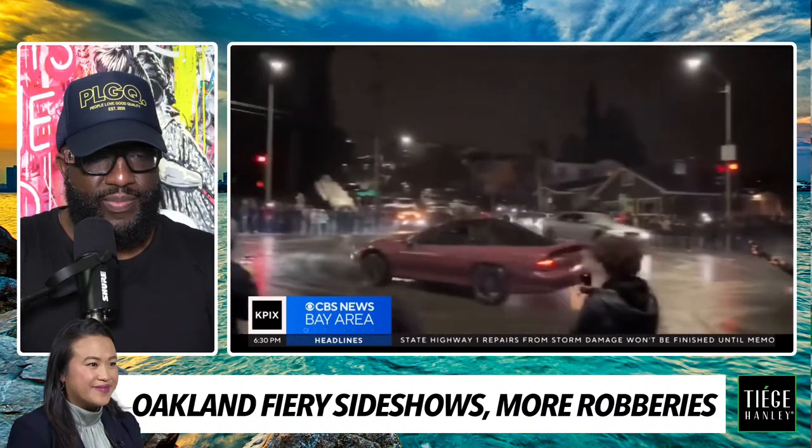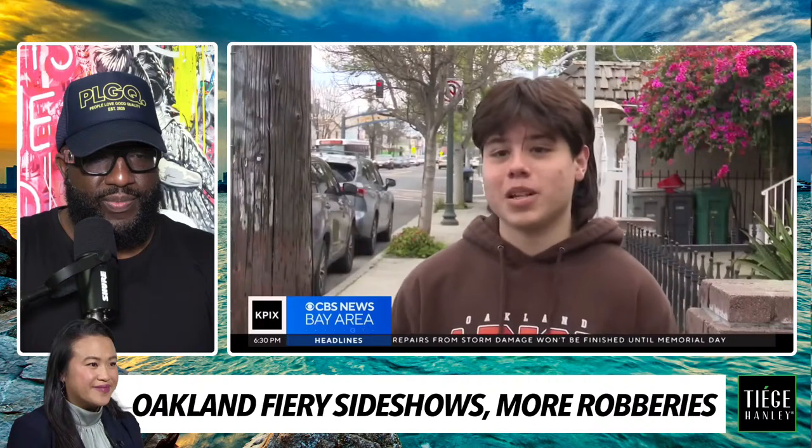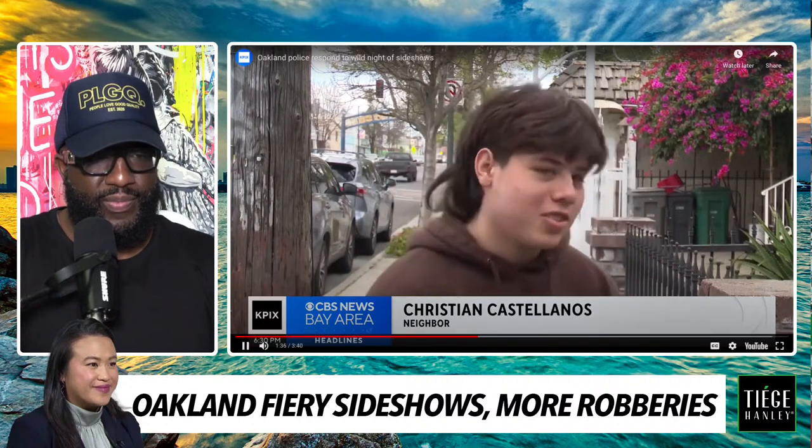Neighbors say it's dangerous for everyone. They crash sometimes really close to our house. Like, for example, that the neighbor's house right there, they crashed into the gate and made like a big dent in it. And I'm worried. I was like, what if they crash into my house, you know?